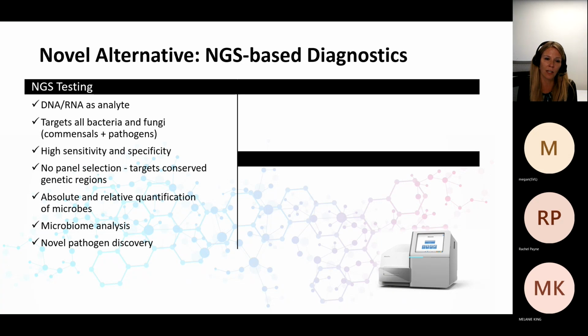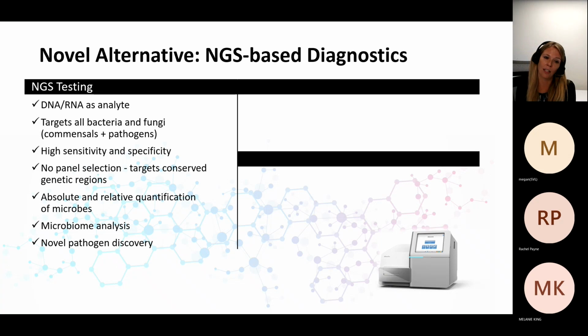And how that is achieved is by looking at the 16S RNA gene of bacteria, which all bacteria have, but it's still specific enough to each bacterium that it can go down to the species level. So similar to a thumbprint, all of us have one, but it's so specific with the crests and curves that we can identify an individual just by looking at the specific design of each thumbprint. So the same applies for 16S sequencing for bacteria, and for fungi, you target the ITS region. And with that, you do not have to select any panels, but you have the same high sensitivity and specificity that you have with PCR testing.